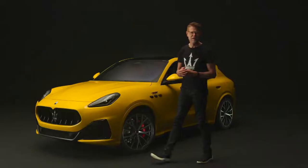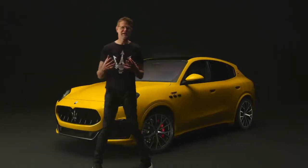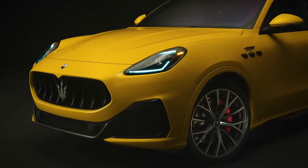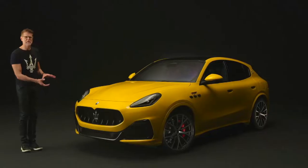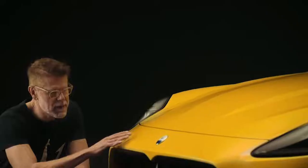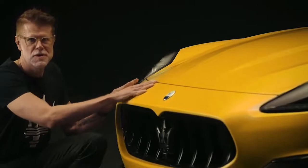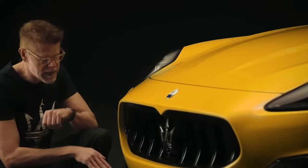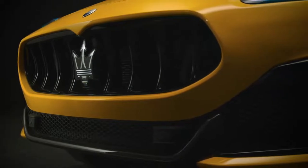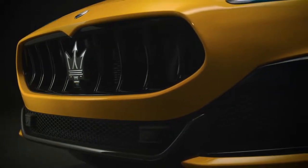And the second part will be about the interior, the balance of the opposites. But let's start with the exterior of the Maserati Grecale. You'll see right away on the front of the Grecale that it resembles the face of the MC20 supercar, with its low-mounted grille and the high-mounted headlights. But not only that, also the philosophy of applying pure sculpture to the upper part of the grille, and then at the lower part, the engineering area, where it's all about functionality, aerodynamic, and performance.